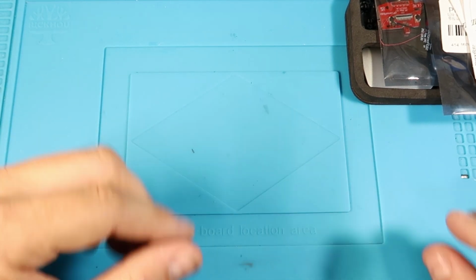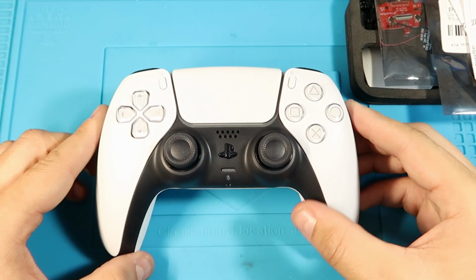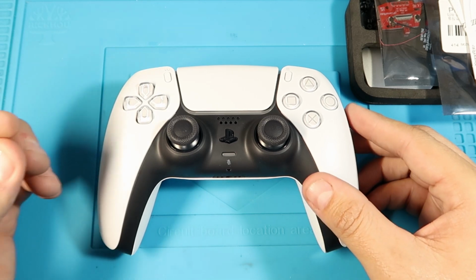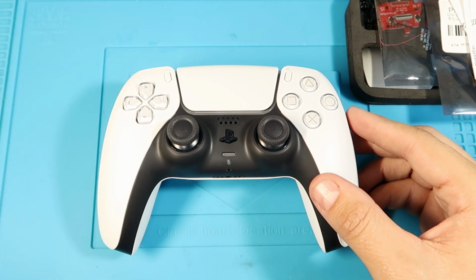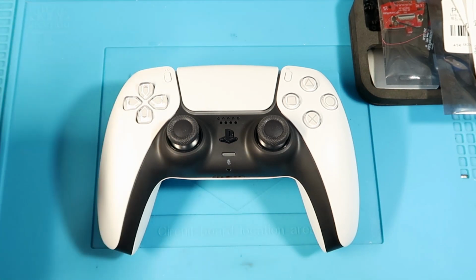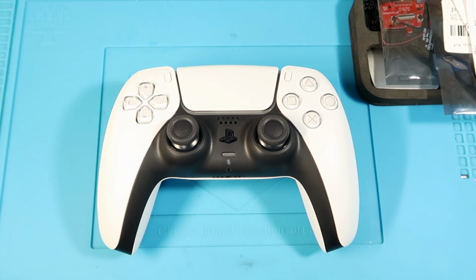So yeah, what I'm going to do now is I have a brand new DualSense that I just unpackaged. I'm going to disassemble it and show you exactly where you can find your PCB number, which is going to be that BDM_01 or 02. Then I'm going to install the rest of the kit, and I'm going to do the review. I'm not going to do the full install on camera. However, I will link to eXtremeRate's video on how to do the full install with the soldering and whatnot, if that's something you want to do. So I will get this disassembled, and then I will come back to you.